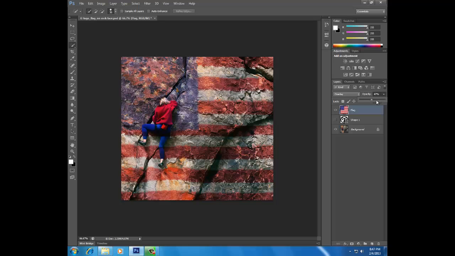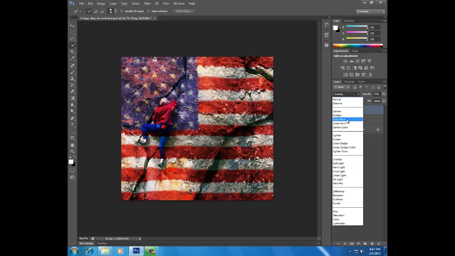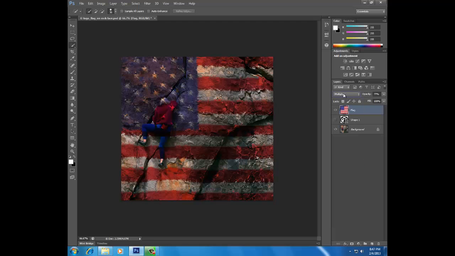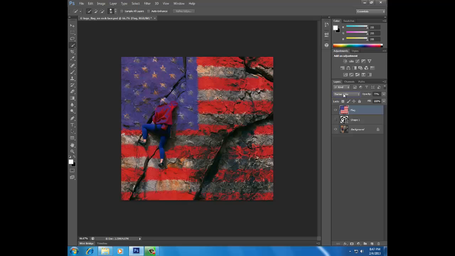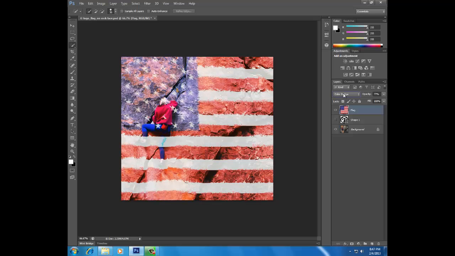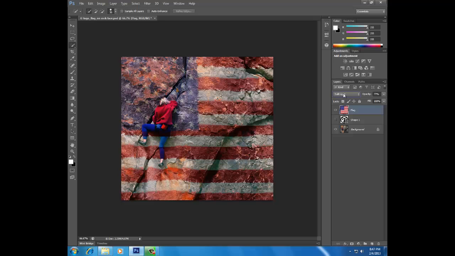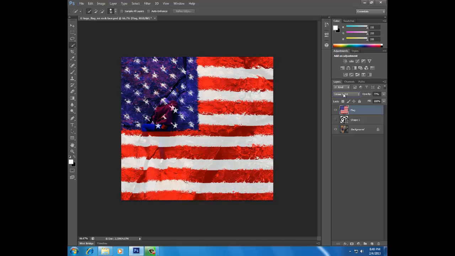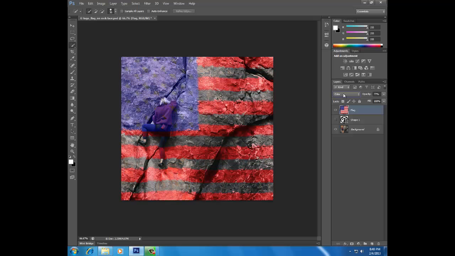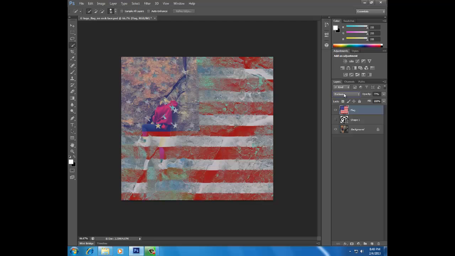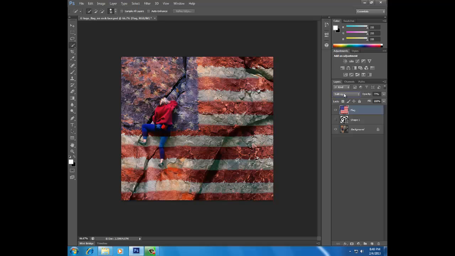So without that, actually, you know what, I'm going to take the color up all the way. I think that looks kind of cool. Paint it on there. If I go through and adjust the blending mode, I can see a different effect on that. But the most realistic effect is probably going to be soft light, because I just passed over that one. Maybe color. No, I don't like that. Let's go with soft light.